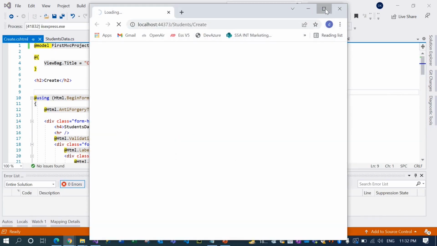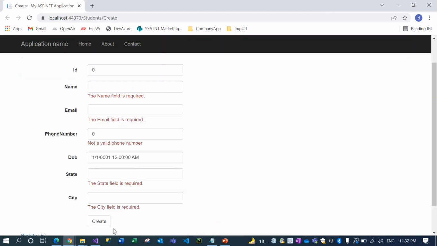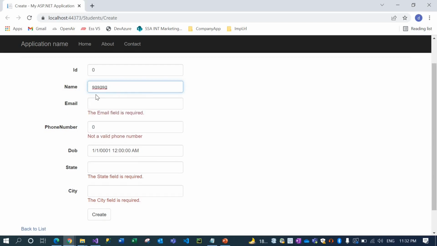When you click on the create button, all the required field messages appear: this field is required, this field is required, this is required, and this city is required. When you enter some data here, the message will go away.